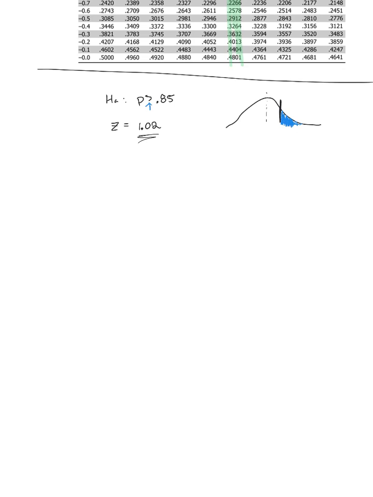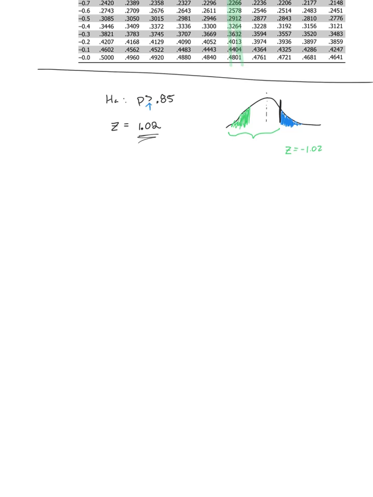Now I've got this, and the next thing I need to do is realize right off the bat that my z-table is not going to give me that. The reason is the z-table only gives me left end tail, or cumulative probabilities. So if I find 1.02 on the table, it will give me this percentage. I don't particularly want that. So instead, I'm going to look at z equals negative 1.02. What that will do is find me this end tail instead, but because the normal distribution is symmetric, those two will be the same, so I'll have the percentage I want.